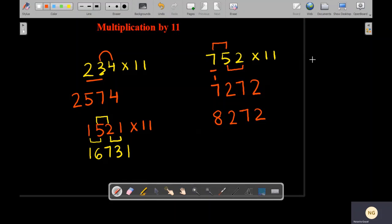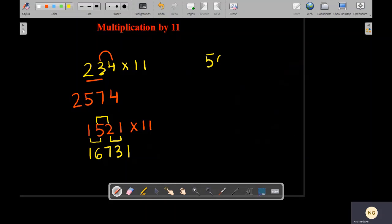Let's try one more number. Let's try to multiply 567 times 11. So we'll write the first digit as it is, 5. Then we add the next two digits, that gives us 5 plus 6 is 11. So we'll put one here and one at the top. Now 6 plus 7 gives us 13. So we'll write 3 over here and 1 here as carry over. Then we'll write the last digit as it is. Now the final answer will be 5 plus 1, 6, 1 plus 1 is 2, 3 and 7. So we'll get the answer 6237.